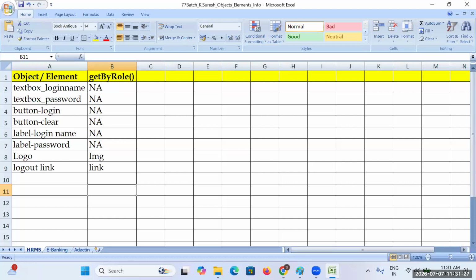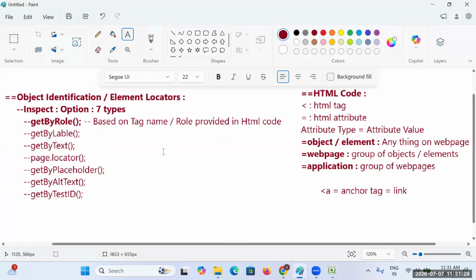Okay. In the same way, we have one more option, that is get by label. See the name, this is very straightforward. In the name itself, it is clearly mentioned get by label.